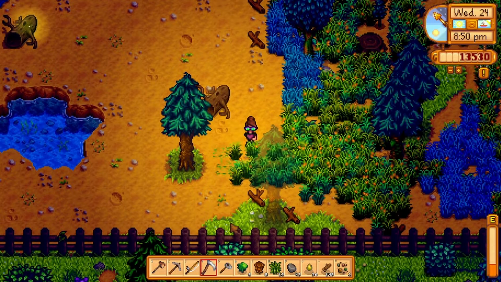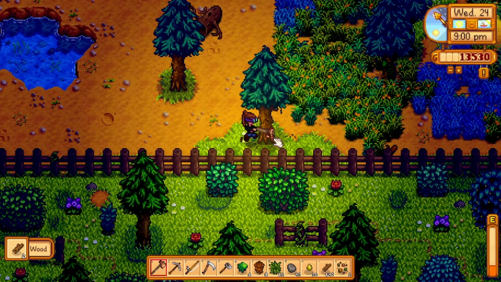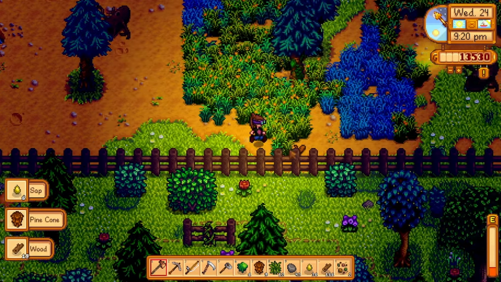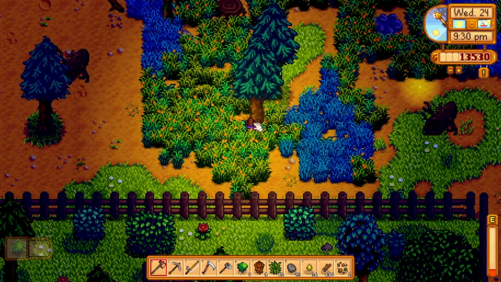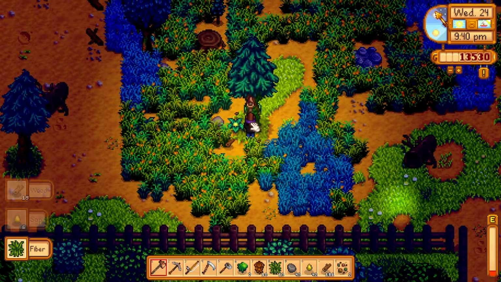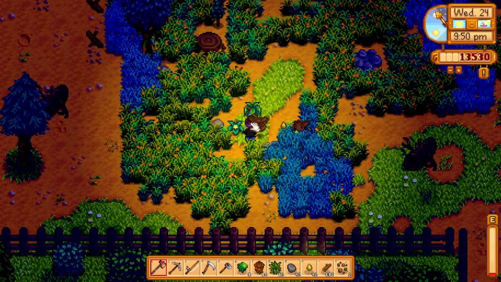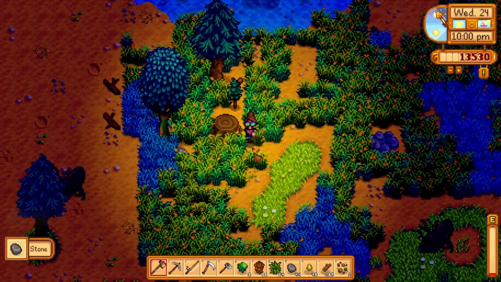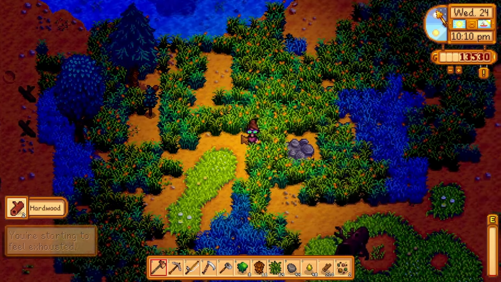Okay, I think I filled up my silo now. Let's take out this tree real quick. Get rid of this tree. There we go. Get that. Get that. Do I have enough energy? I think that's all the energy I had.